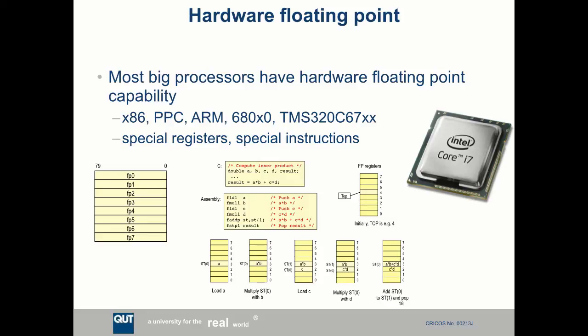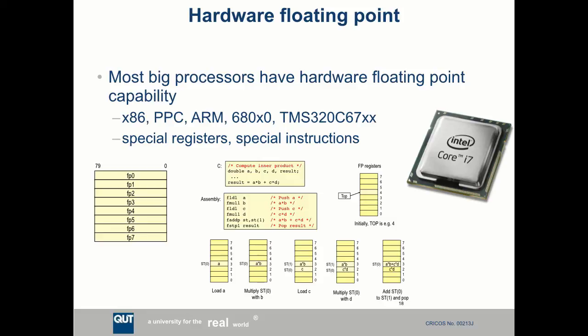So these things have got 8 special floating point registers. They're 80 bits wide. They also can work as a stack, or you can address them directly. And there are special purpose instructions there. So like load a floating point number, load a double number into a register, multiply 2 doubles, do division, do sine, do cosine, do square root. These are all instructions in the x86 architecture, and it does these things very, very quickly. I'll talk about that in a moment.